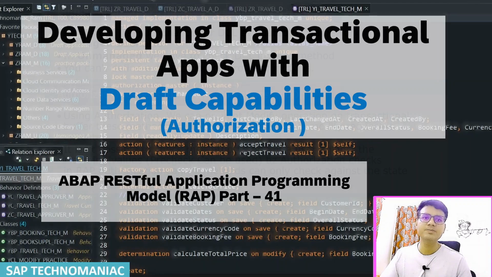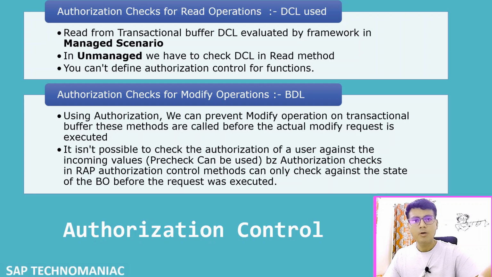Let's get started. We have to define the authorization control not only for the read operation, but for the update operation as well. For the read operation, when we are reading the database, we can easily apply the authorization control using the DCL, because we are preparing our base objects or our structure using CDS, and on top of CDS we can easily create the DCL, data control language, which I have explained in detail in my CDS view series. If you don't know how to create the DCL and how to call the auth object inside it, I explained that in my CDS series, you can watch it there.